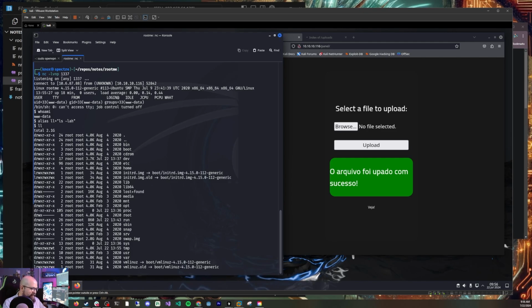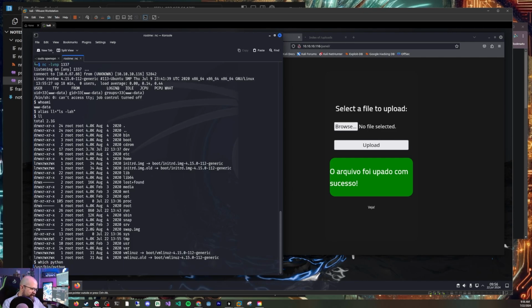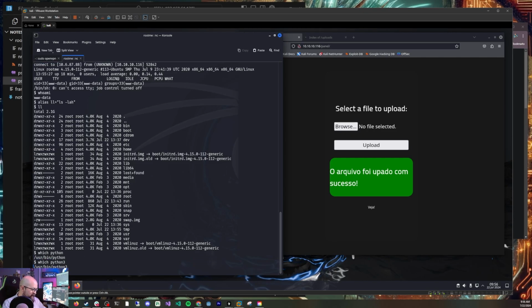Next thing I want to do is a classic script kiddie thing to get a little better shell than what we have right now. You see right now we just have that little $ sign. So first thing we're going to do is see if Python's on the machine. which python? Python exists at /usr/bin/python. What about which python3? Oh, python3 exists on this machine. Okay, so we have both. So it doesn't matter. We'll just use regular Python.